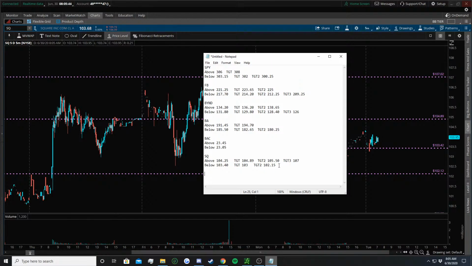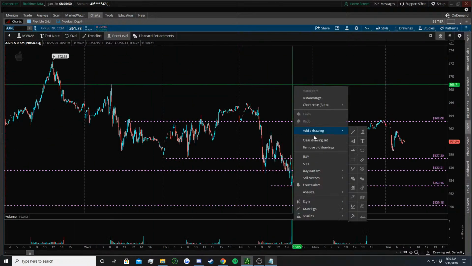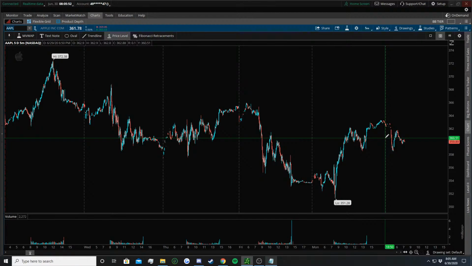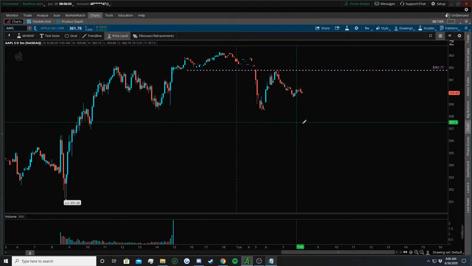Can you check my levels on Apple, Bueller? I chose above. Oh, bet, I definitely will. So you said, can you check my levels on Apple? I chose above 361.76. Okay, I like that one. I totally understand why you chose that one. I wish more people would choose more aggressive ones because these actually do pay off.